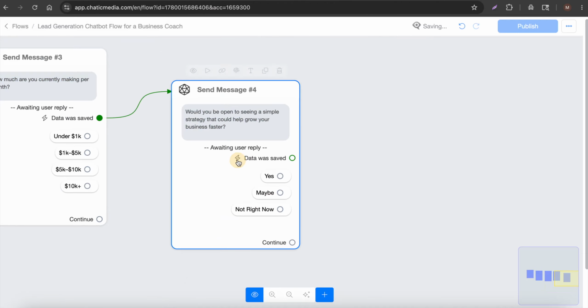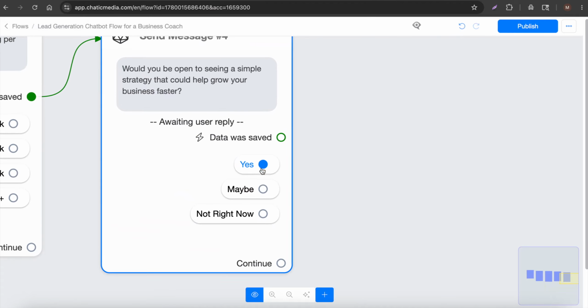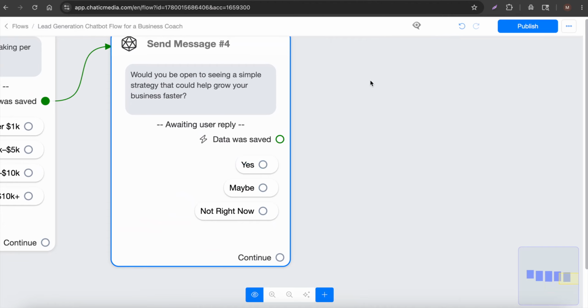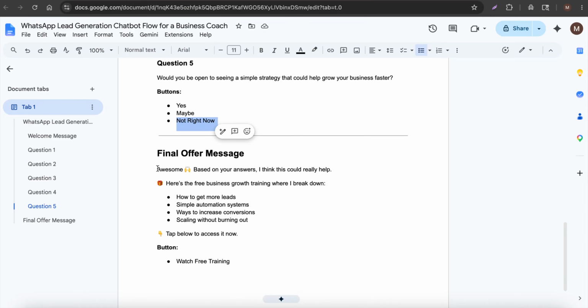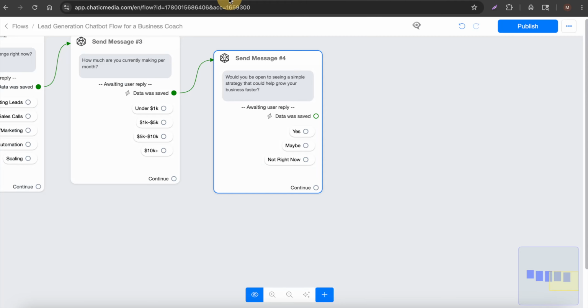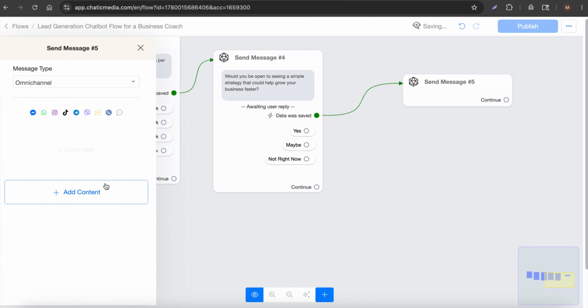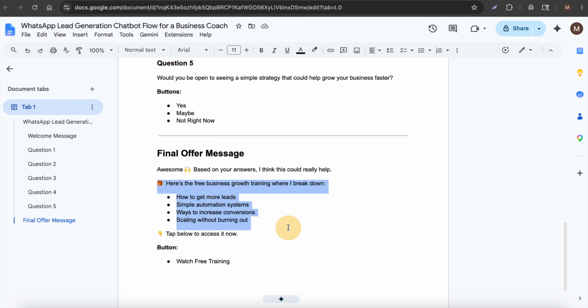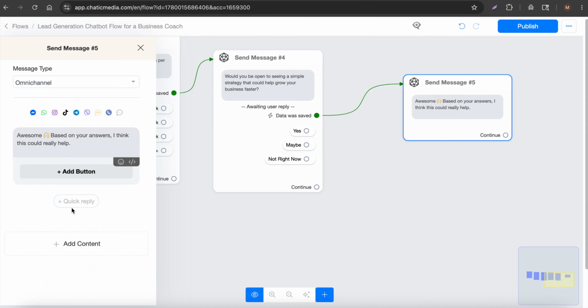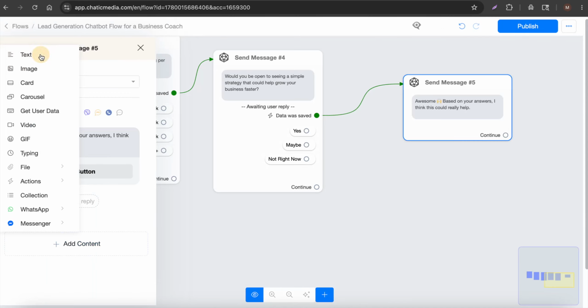For example, here if they choose yes, you can actually offer them the free call right there as well before providing the training as well, but in this case we are not going to do that, but there's also an option as well. All right, so let me send the free training for them. So let me send this one, and here, all right, all these options right here.